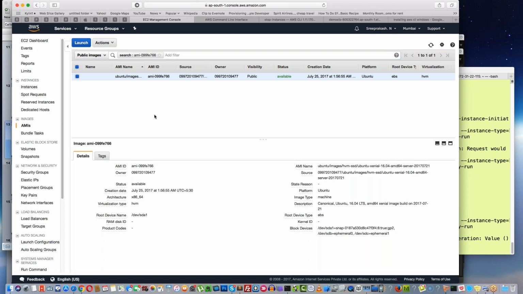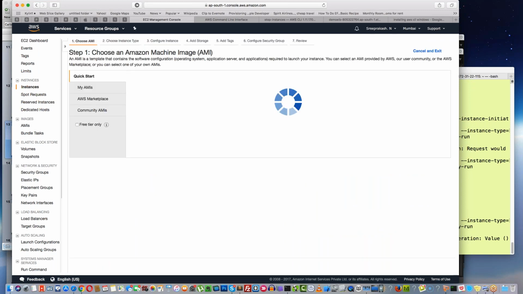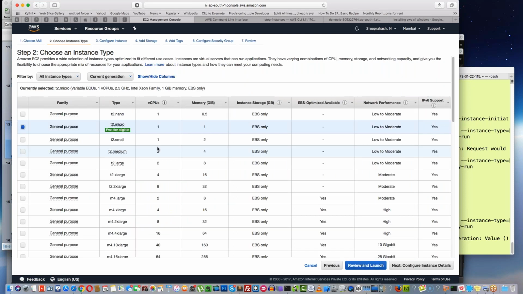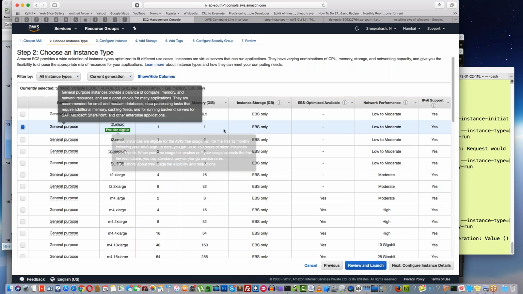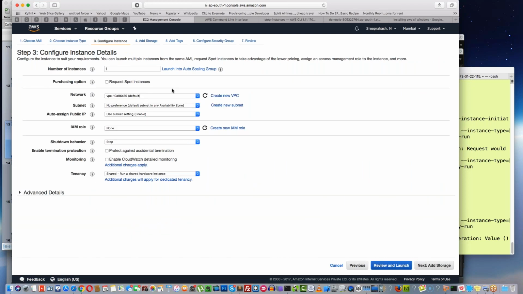But still, if you don't know, what you have to do is you go to instances and launch an instance and choose free tier and choose Ubuntu. And from here configure instance details. You know what I did?